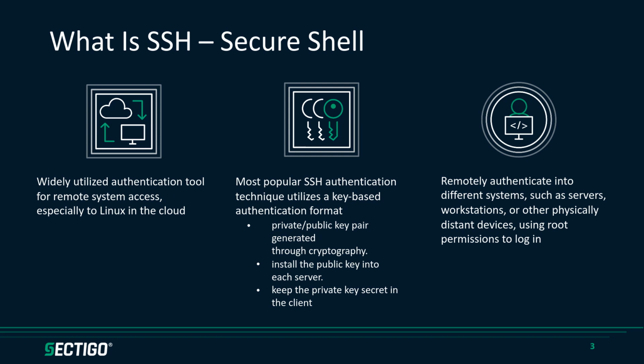Now you see that bullet point at the bottom: keep the private key secret in the client. Boy, that's the hard part. That's the hard part. See, the thing is, these cryptographic key pairs really are just files. And if the bad guy gets a hold of that private key, they can masquerade as you. They can also masquerade as the remote server. And so therefore, it's kind of a scary thing. And all of a sudden, that key pair literally becomes a key to the door.